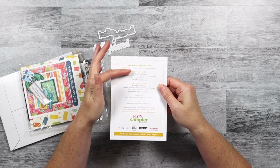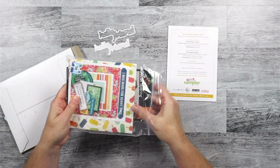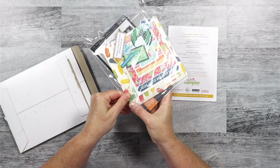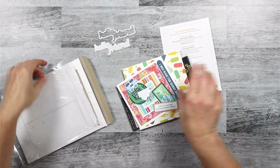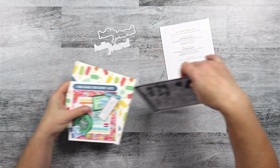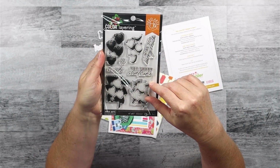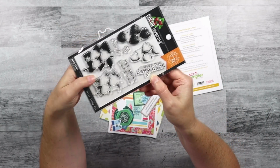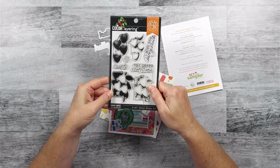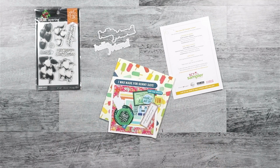The back of the card always lists out the products that are in there. We've got two manufacturers' lines of products plus a reusable item. And this time, I think I'm going to show the reusable item first. Yes, this time the reusable item is this cute strawberry layered stamp set from Hero Arts. And I've actually eyed similar stamp sets, maybe the same. I'm not sure if that's an exclusive or not. I have the feeling that one is on the market.